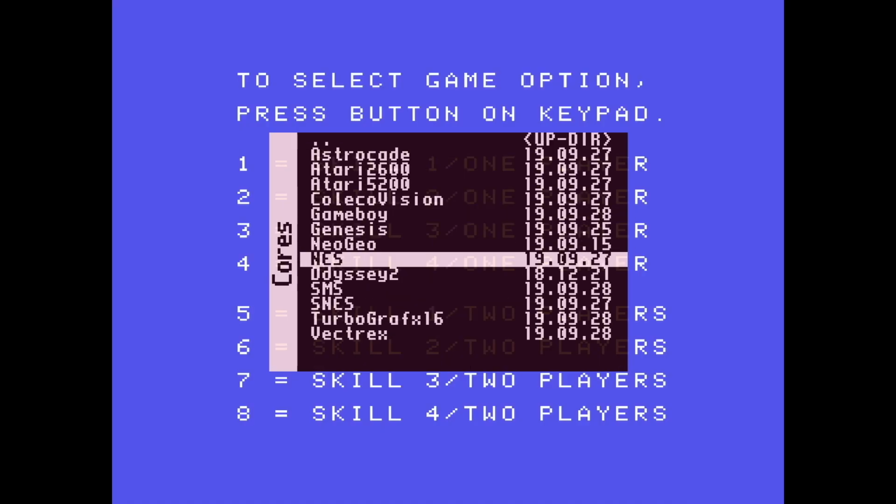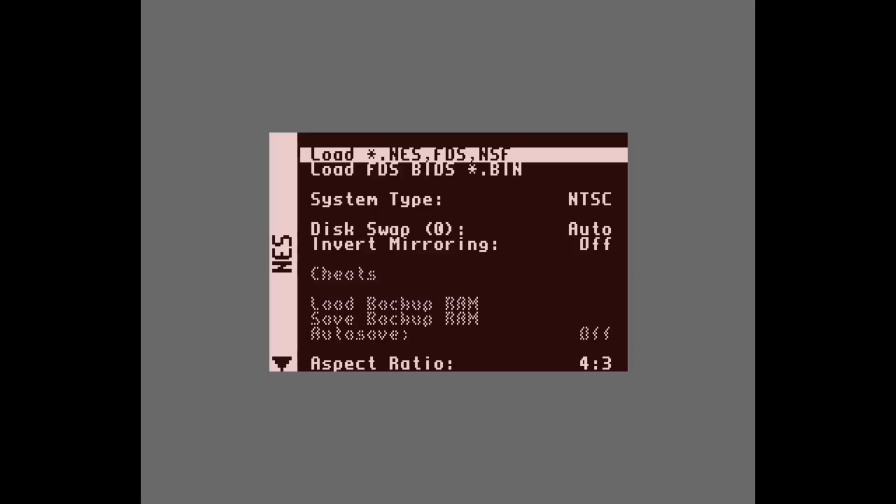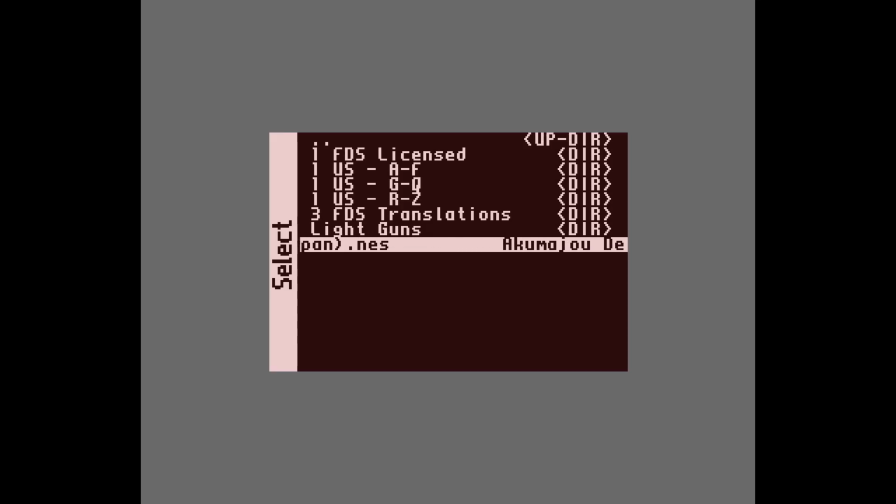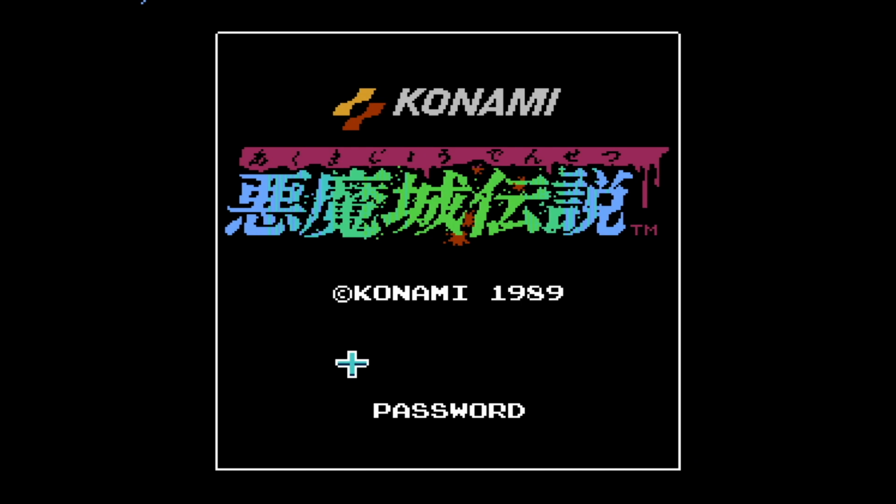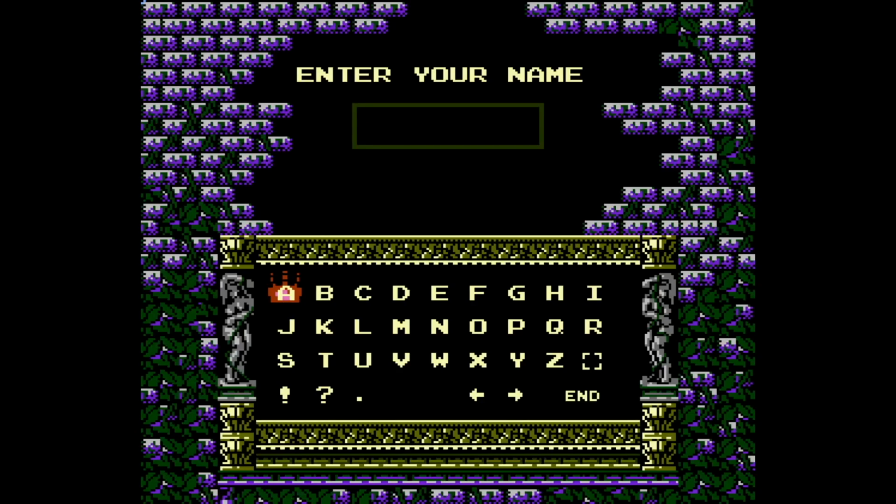The next thing I want to do is the NES. And one of the things that you can do when you have an FPGA is bring in a lot of the other things that you could do on a cartridge. So for example, and hopefully this audio will work properly, I have the Castlevania 3 game, which in Japan had a custom audio chip, if I'm not mistaken. So we can load that up real quick here and just go into the game here, and you can hear the audio working properly. And what's cool about it, if I can see, nothing ever works when it's supposed to. There we go.